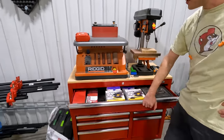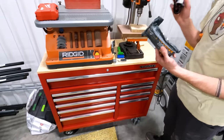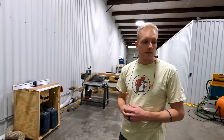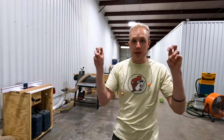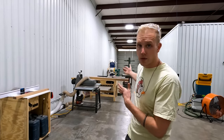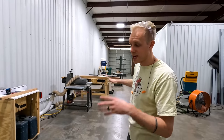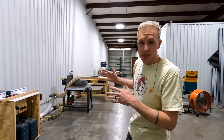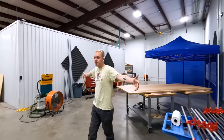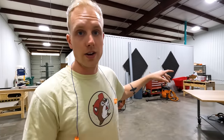We've got another tool cart that holds supplies like sandpaper and drill bits, and again we've got a tourniquet and compression bandage easily accessible in case of emergencies. This pretty much takes care of what we call the shaping and forming tool section. The whole cutting board and charcuterie board process is done in this one hallway, which leaves all the other space open for kitchen tables or larger projects.